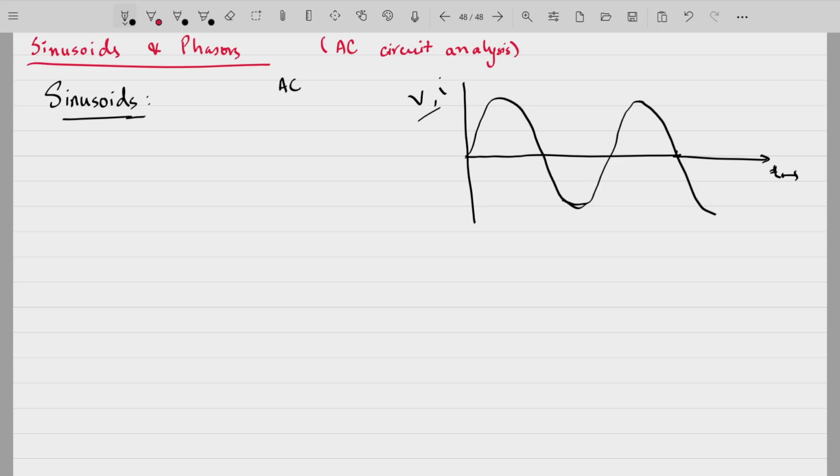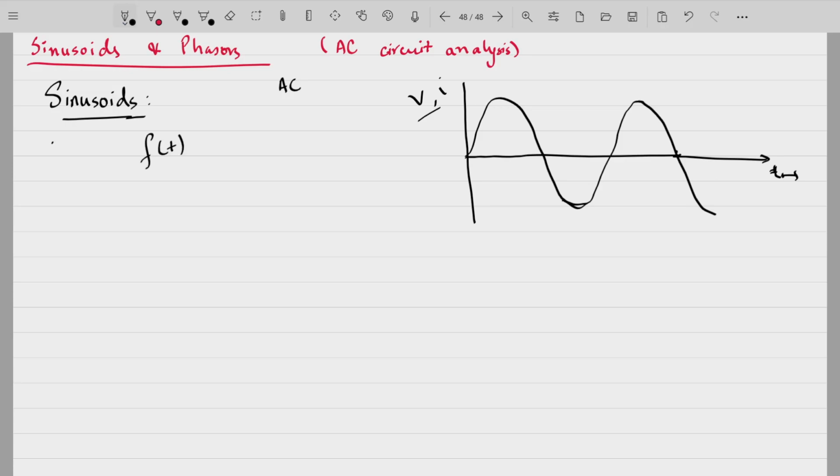What we have with an AC circuit is that an alternating current or an alternating voltage is a function of time. It is not constant, as we saw in the case of DC voltage or DC currents. DC voltage, DC currents, they are constant. They have a fixed value. They are not a function of time. They do not change with respect to time. Whereas alternating currents or alternating voltages do not have a constant value. They are a function of time. They change with respect to time.